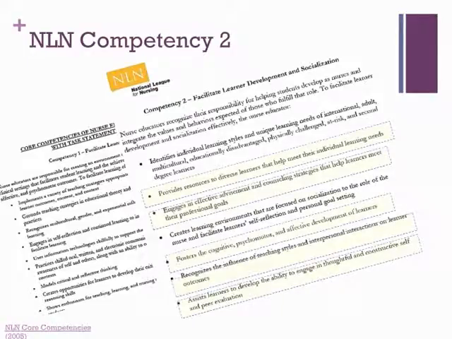The NLN core competency that is the most obvious with this module is number 2. And it states that nurse educators recognize their responsibility for helping students develop as nurses and integrate the values and behaviors expected of those who fulfill that role. And specifically, the task statements are that we will identify individual learning styles, provide resources to diverse learners to help them meet their individual learning needs, create learning environments that are focused on socialization to the role of nurse, and facilitate learners' self-reflection and personal goal setting to foster the cognitive, psychomotor, and affective development of learners, and finally to recognize the influence of teaching styles and interpersonal interactions on learner outcomes.